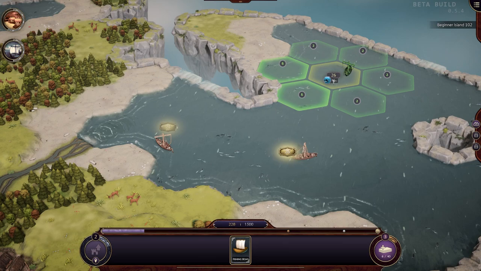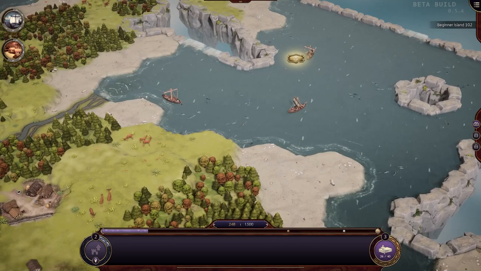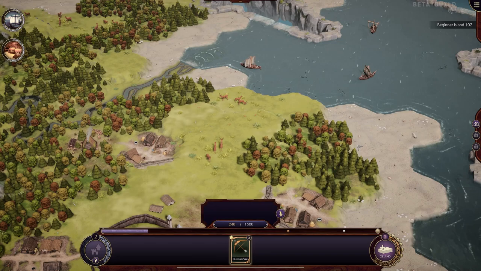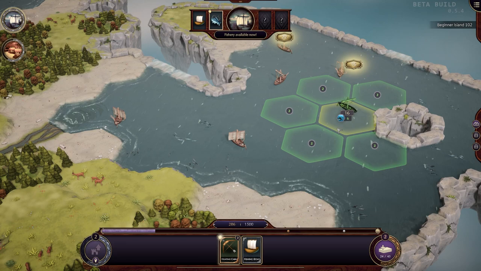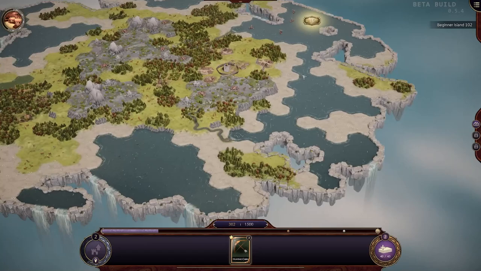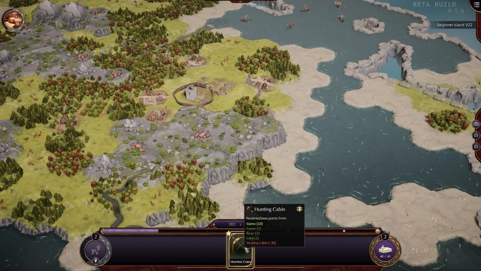Okay, good. We're hitting gold pretty consistently now. I'll take the hunting cabin, but I would like some more fishing boats, please. Yeah, let's take some more fishing boats, because honestly, it just feels like such an easy little life hack. Nice. Oh, look at that. Fishery is now available. That's great. And that's pretty good, too. Okay, do we have much more water? Oh, we got tons of water, dude. We're absolutely swimming. Okay, let's get this hunting cabin down.